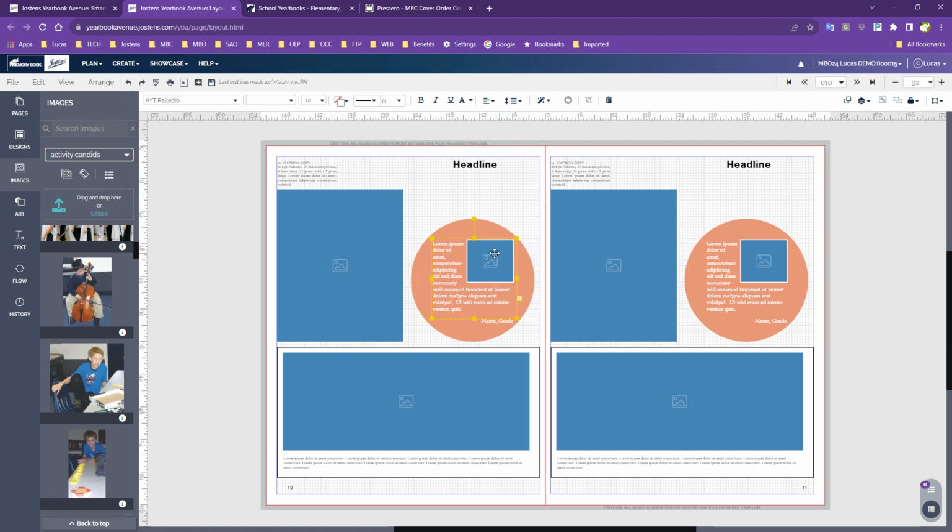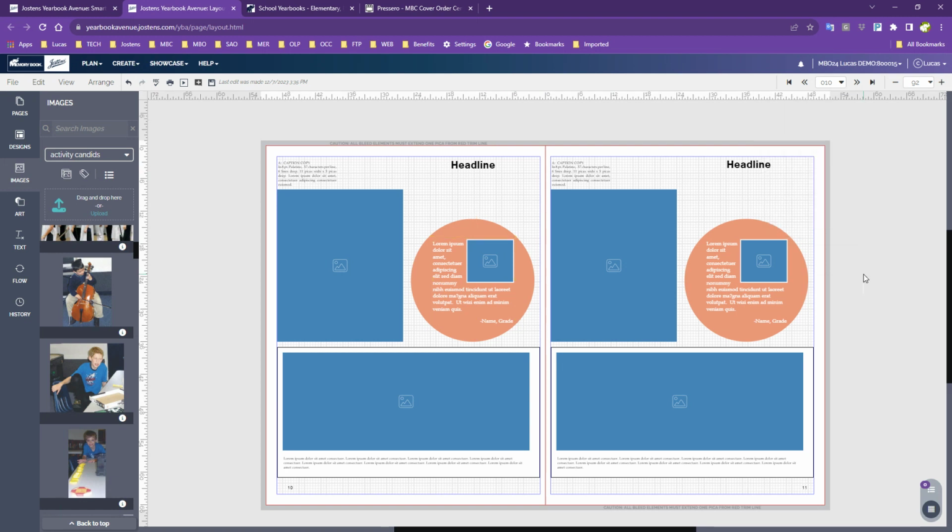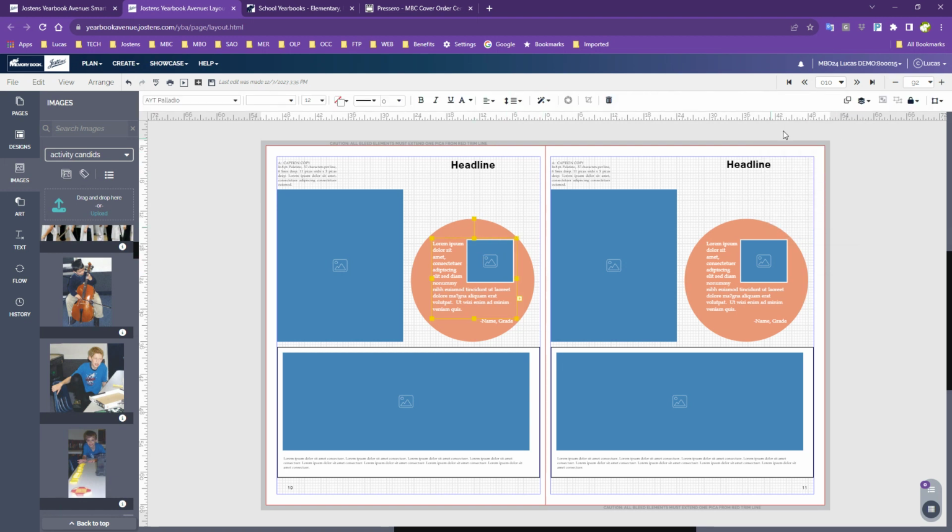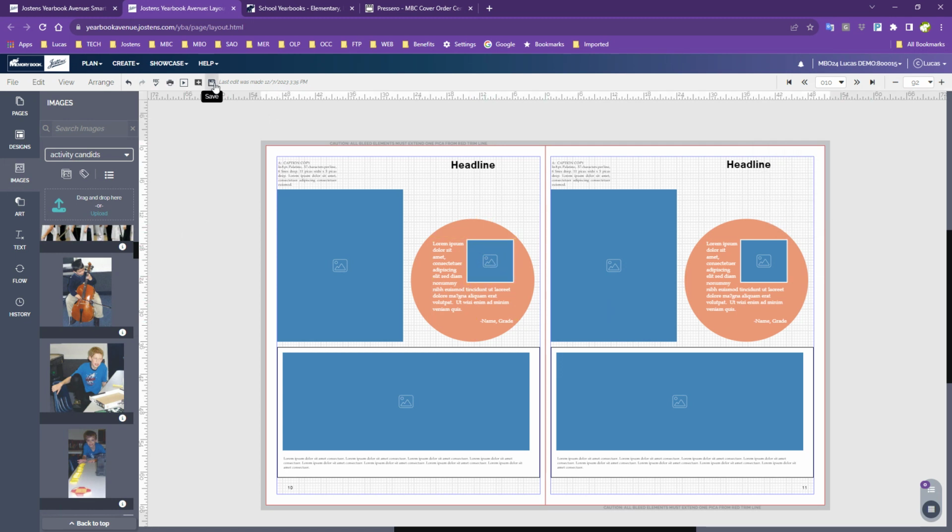I was checking to see why that didn't light up. That's because that photo box is behind, so I keep sending it backward until, there we go, I can select it. Sometimes even on our own templates, you may have to use that arrange tool to get to certain elements that are there. But when you're bringing stuff over, you'll notice a couple of colors that appear here.